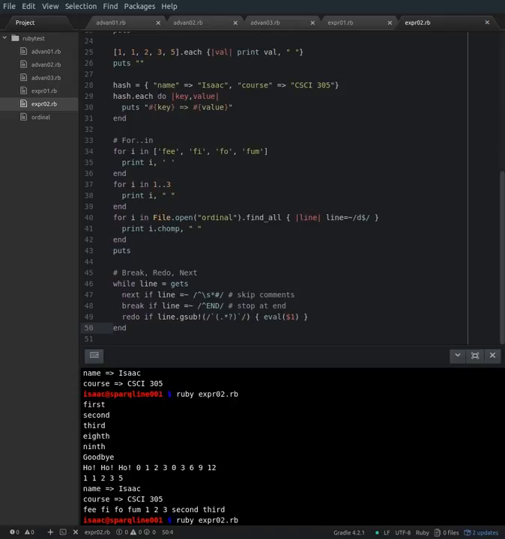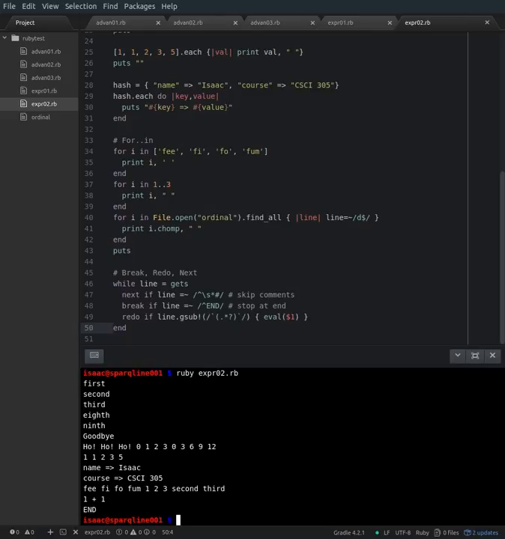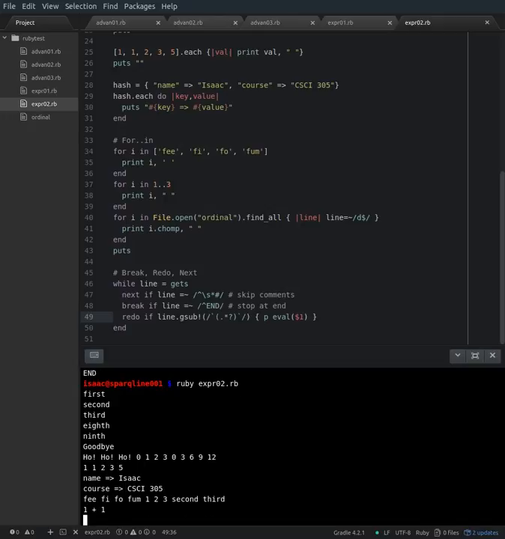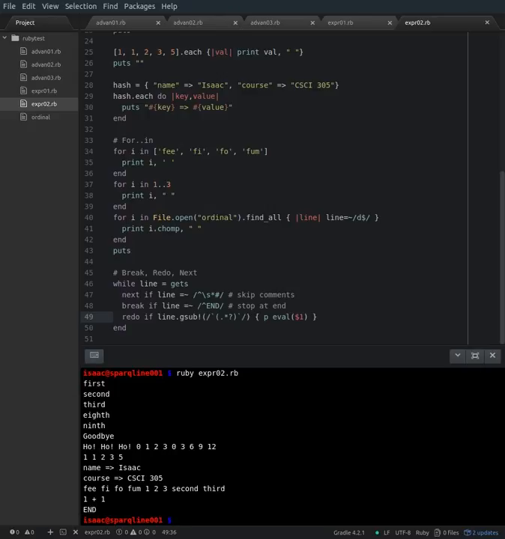So we run it. So now it's waiting for us to give it something. So let's say 1 + 1, and then we say end, and it ends it. Now what we could do is actually print that with p. Let's try it one more time, and we say 1 + 1. I did not do anything. Not what I wanted to do. Anyway, regardless.